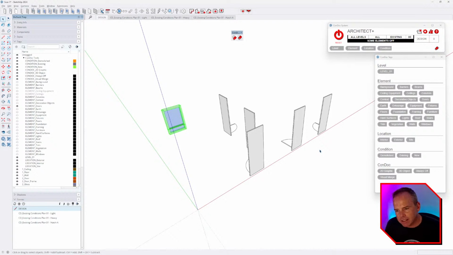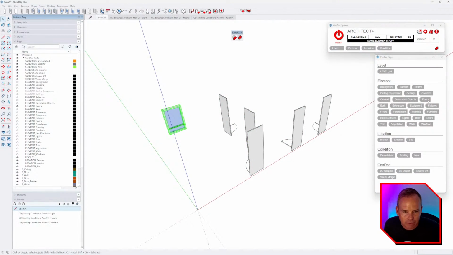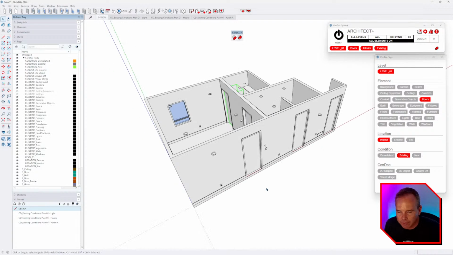So what I like about tagging this way, using the tag freeze and tag isolate, is that it's a visual cue that something's wrong. If I isolate my doors and I'm seeing a window, it's pretty clear that this is a window interior existing like that. All these guys are tagged the way they should be, and we're good.